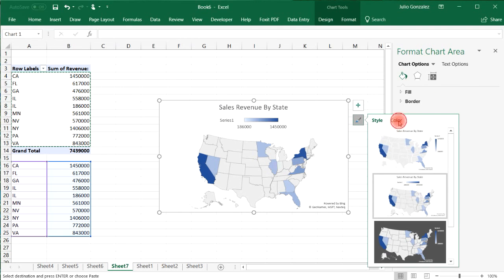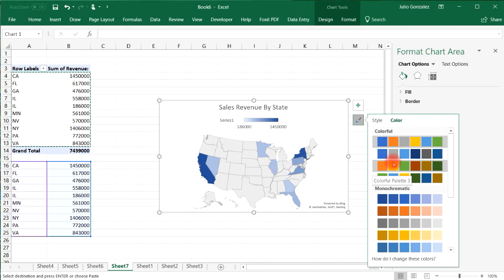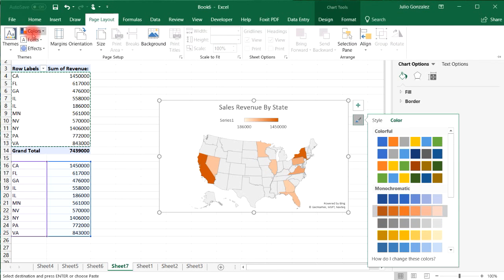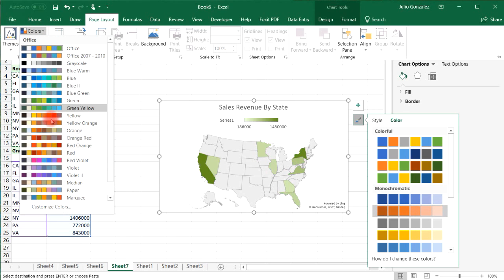And now let's change the color. So you have some different options in which you can choose from. So I'm going to go with that. And if you don't see a color that you want, you can go to Page Layout and select more colors here. So that's something that you can use if you want to.